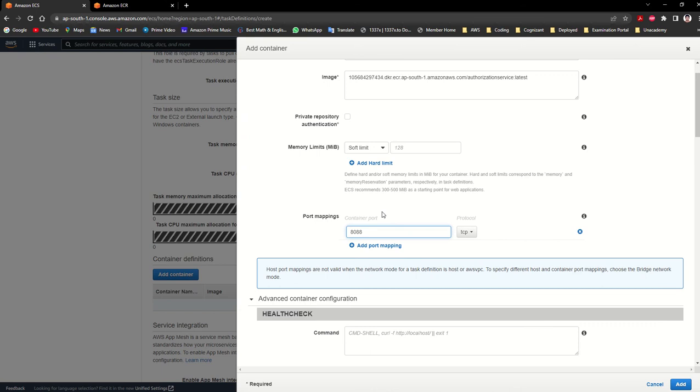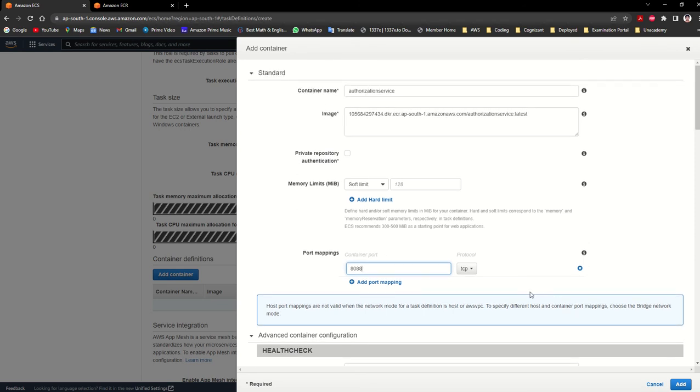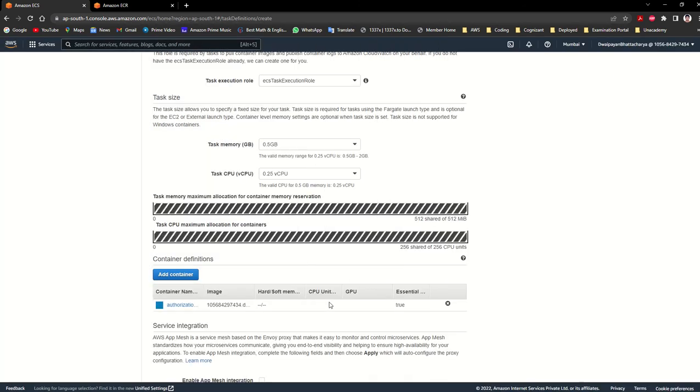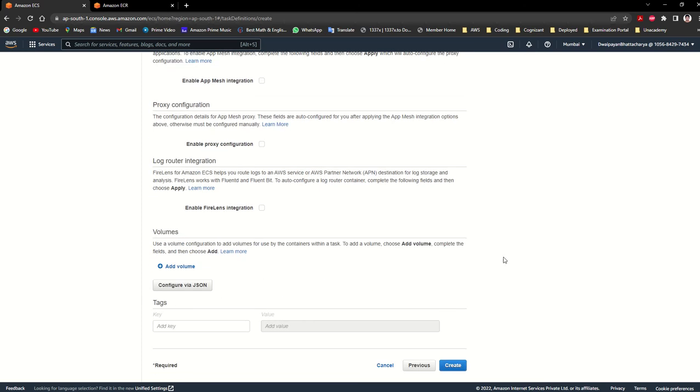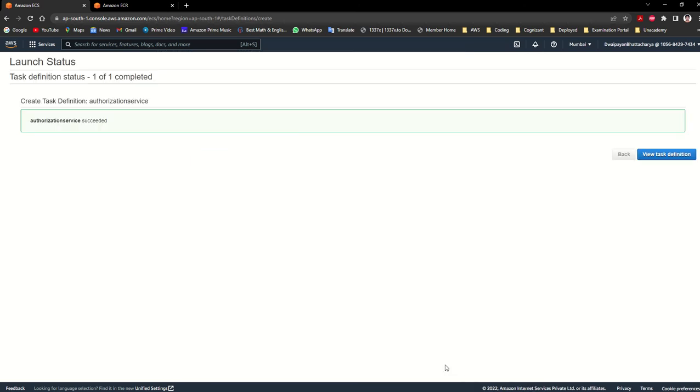It is the port in which you are running your application on localhost. If you run localhost 8080 slash the rest of your URL to run an API, that port you need to give here. So just click on add, it will add. Okay, now click on create.